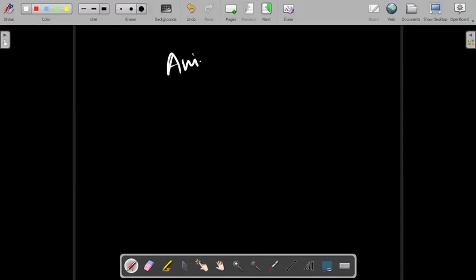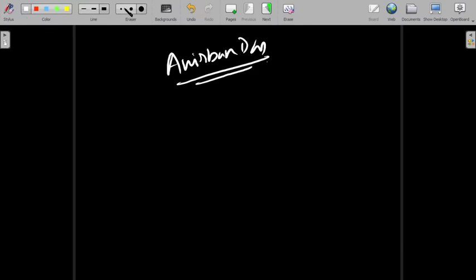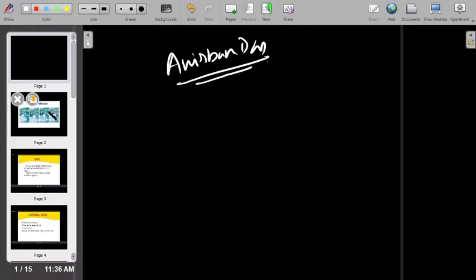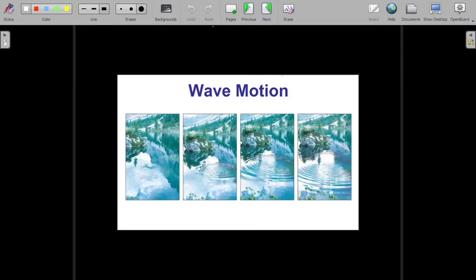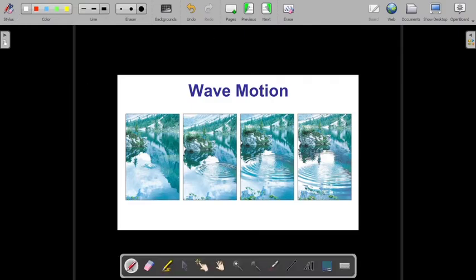My name is Anirban Dash, and today we will discuss wave motion, and we will introduce you guys to wave motion, which is a chapter in class 11 physics. So let's start. I have brought to you all guys a new format, a kind of PDF form. So I will be giving you knowledge through these things today. So let's start.